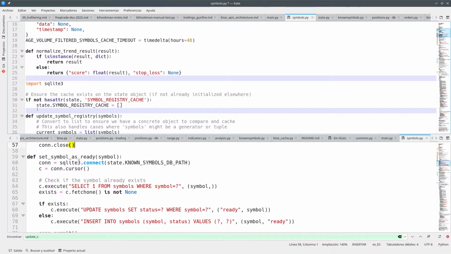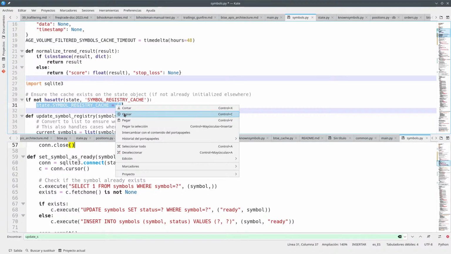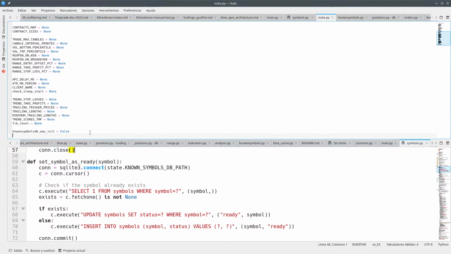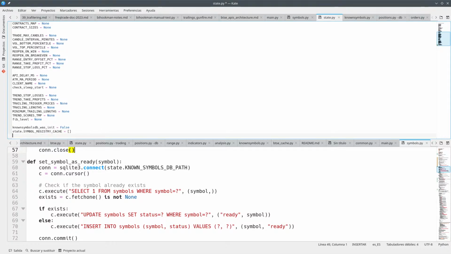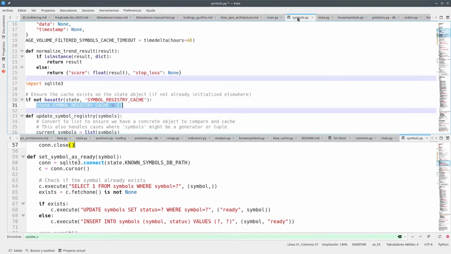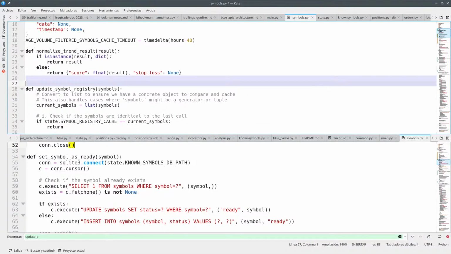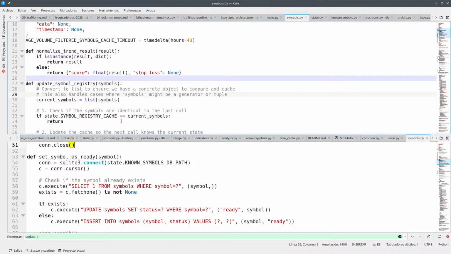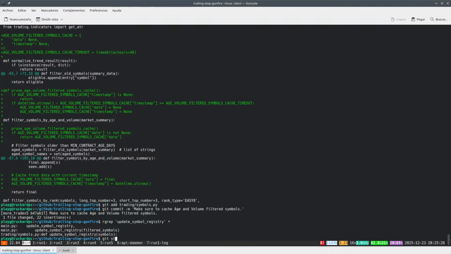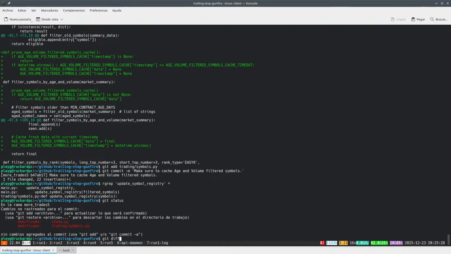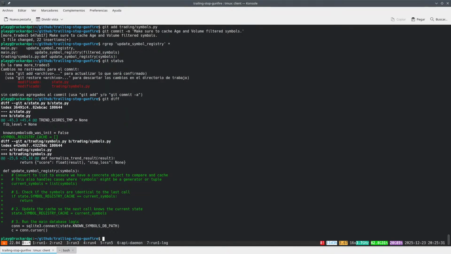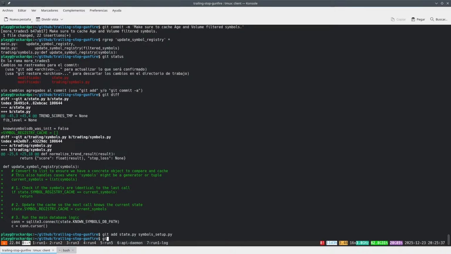This thing here, we need to initialize it here. So state, symbol registry cache, it's like this. And as we are importing everything, we should be fine. There's no need to have this import here. So if we take a look at what we have here, we want to add a state and symbols.